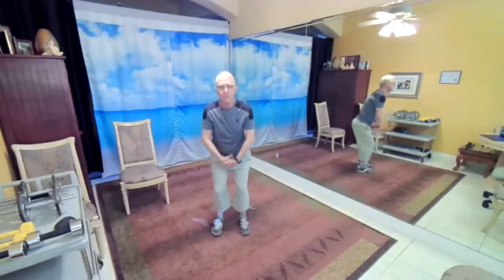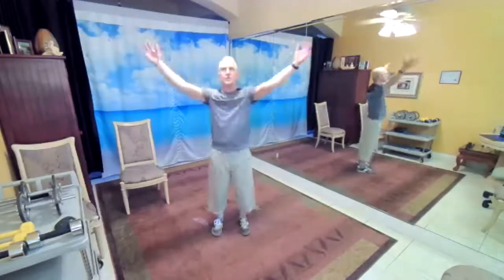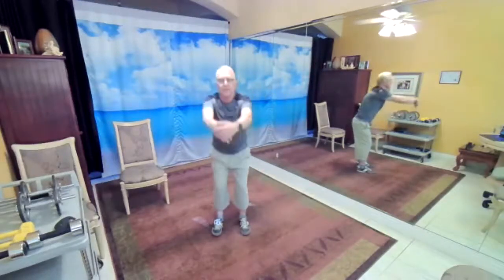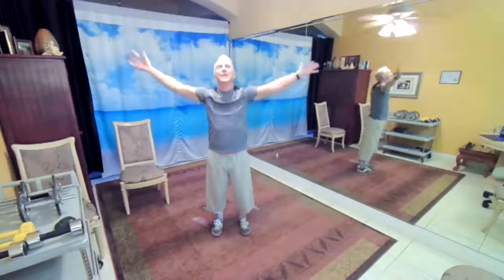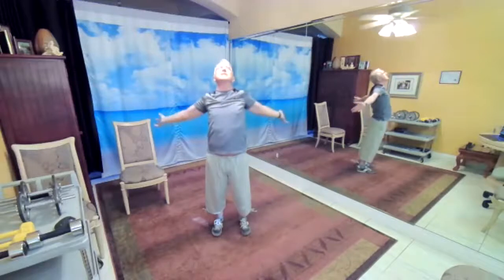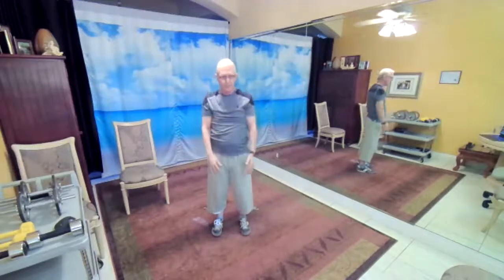And let's do three heart opening breaths right from the beginning. Palms from the abdomen, and inhale, give it a nice big stretch, and exhale, two more. Inhale, give it a good stretch, and exhale one more time. Inhale and stretch and exhale.